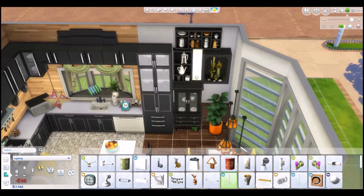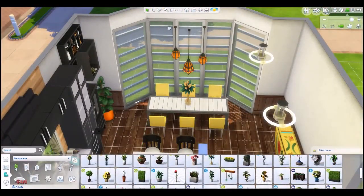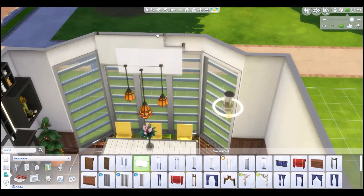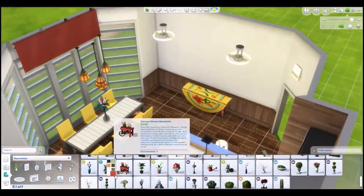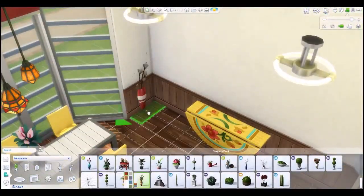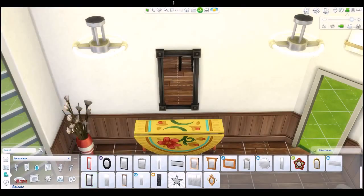Now it's pretty much just putting in some art and some more little final touches to make this room complete, because I'm not complete unless the walls are almost all covered in stuff — no bare spaces for me. I was also for a long time putting things up on top of the cabinets, just teapots and random things to fill up the space. Here are some blinds. I wish we had blinds you could put on a single angled wall — I would love to connect all those blinds at the top, but it looks kind of silly, so just the two is good.